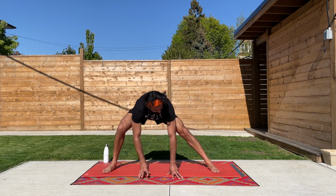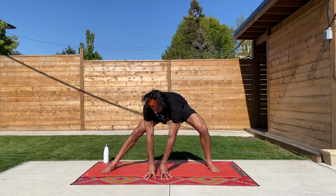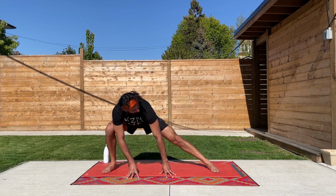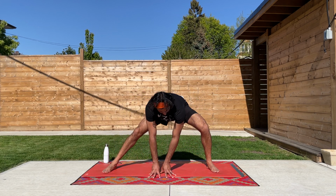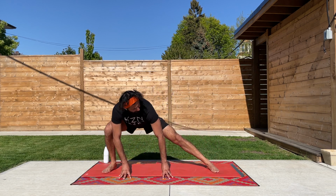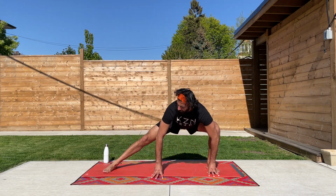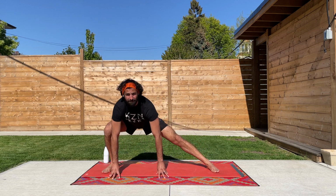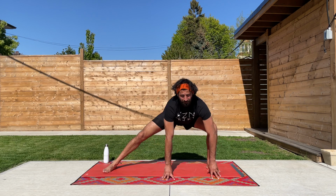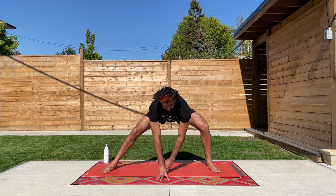And to start off here, let's keep the bottom of the extended leg's foot pressing down. So we're not picking up that foot just yet, keeping it down so the ankle can get a nice mobility exercise as well. Not letting your pace quicken, not letting gravity take over, still moving with the breath. Inhale, come back to center, exhale the other side. And even though we are using our hands for a little bit of support, they're not there for weight bearing. So you don't want to let your core just relax here. You're still keeping the chest lifted, the spine long.